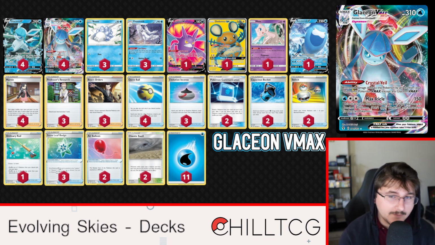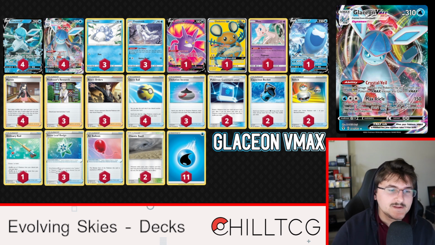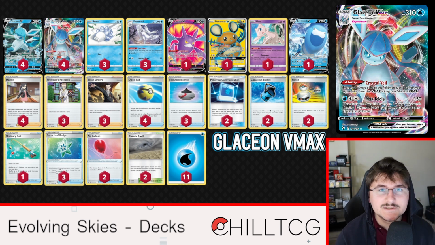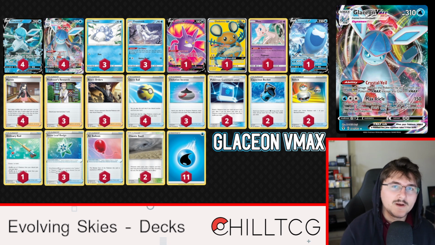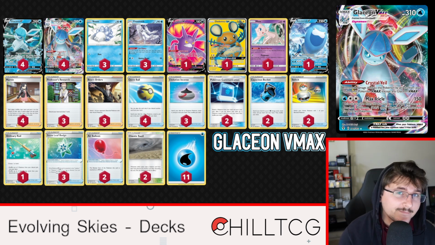2 Switch, Ordinary Rod, and we have 3 of the new Snow Leaf Badge, and this is a tool card that can be attached to Glaceon or Leafeon. But when it's attached to either of those Pokemon, they do not have a retreat cost, and they do not have a weakness. So quite a good little tool card to attach to this Glaceon. Give it free retreat, get rid of it.